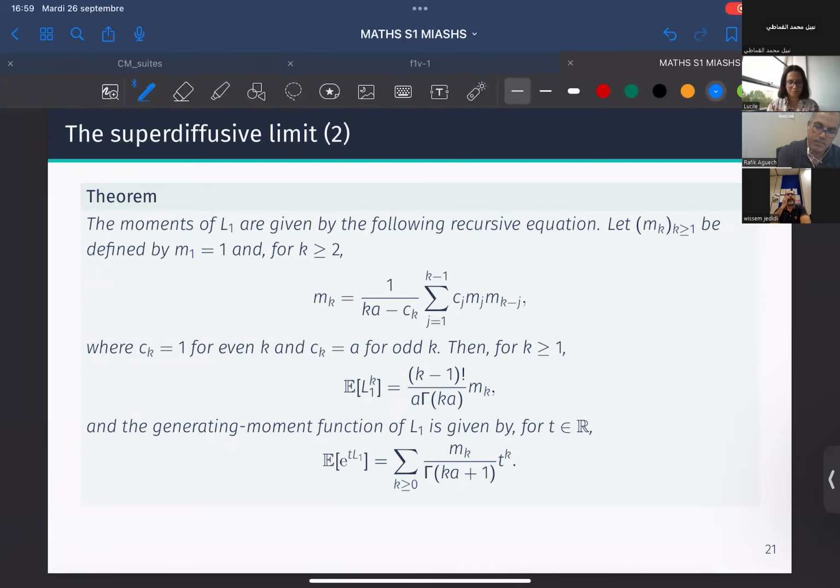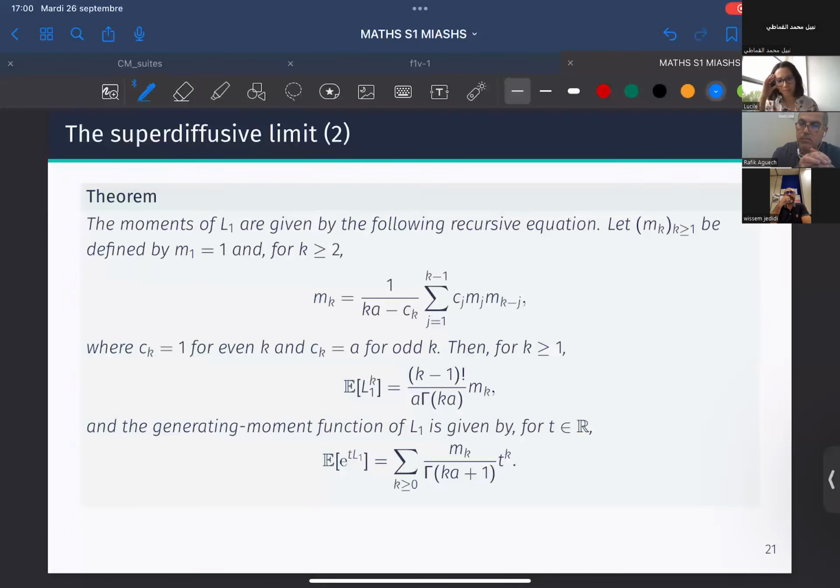Yeah. Then, is there any chance that your sequence MK corresponds to a sequence of moments? Did you try something in this direction? The sequence MK is the sequence of moments of a random variable that we can identify. It writes as the sum of beta with a random parameter, so it's very hard to understand.